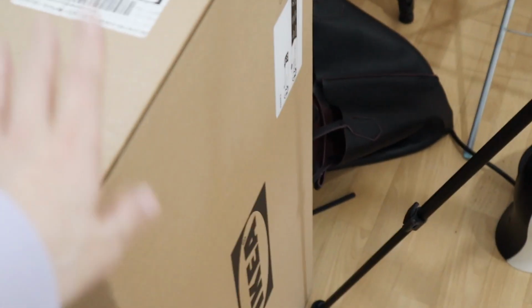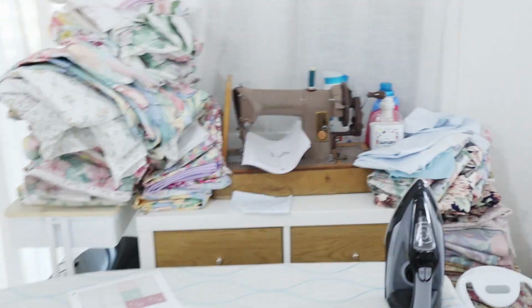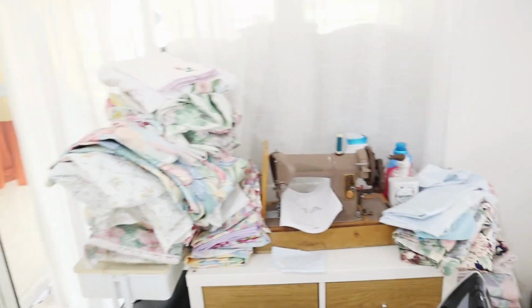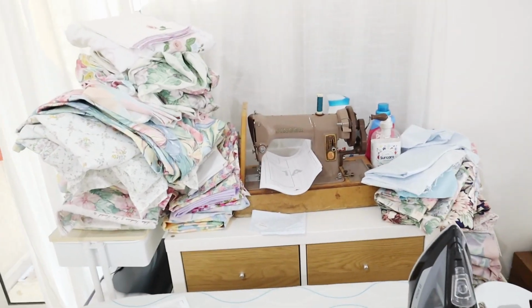Just wrapped up the last order from the birthday sale and I'm going to put this up first before I start on anything else. I'm gonna do this because this is just ridiculous. I don't have anywhere to put anything, so I need to put all of this away. So I've actually got a couple of paper sheet orders to wrap up first and then I'm gonna get on to tackling this. And then it's nice and tidy and I can actually function in here.